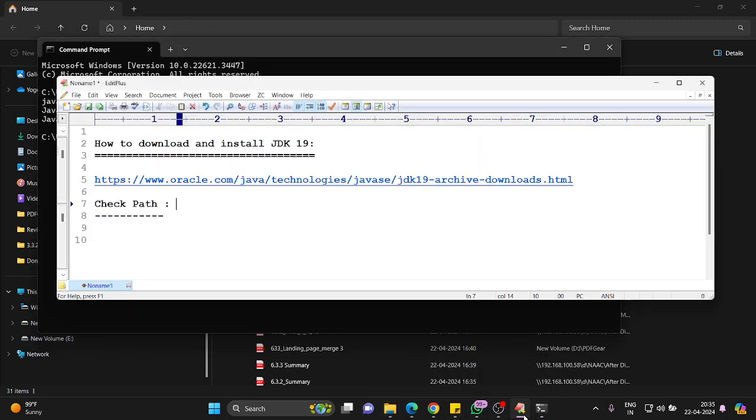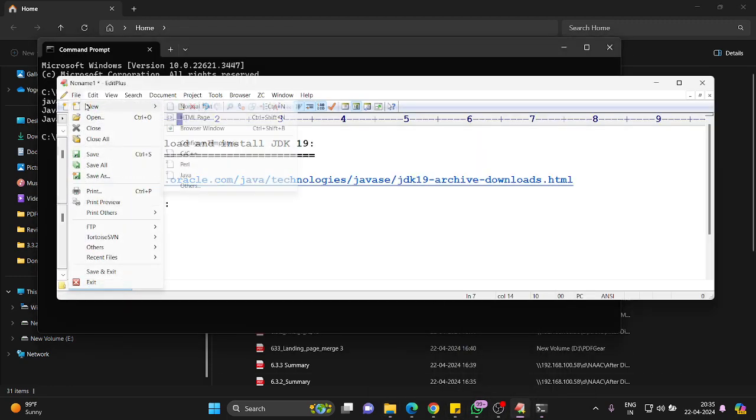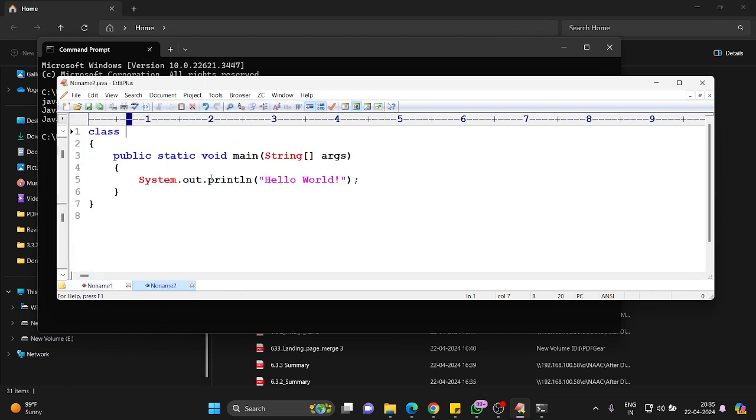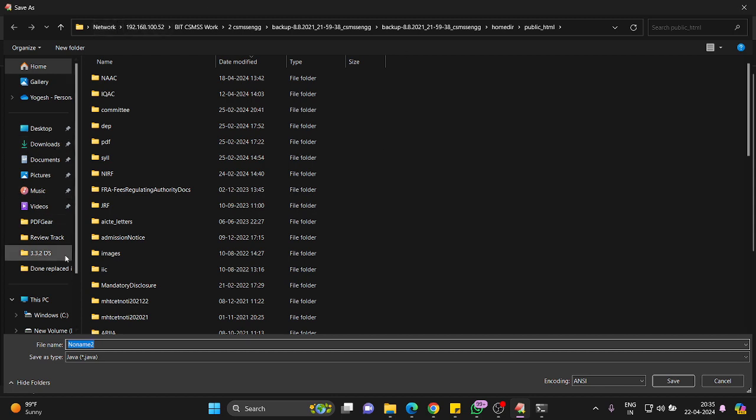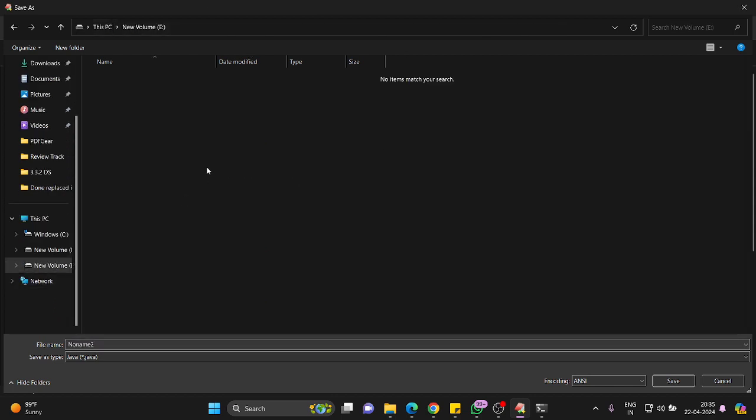If you wish to see any normal Java program, a hello program, simply you can test here. Test app. Let me make this class public and save this TestApp somewhere. Ctrl+S. I'm saving it into my E drive, saving here as TestApp, with the extension .java.